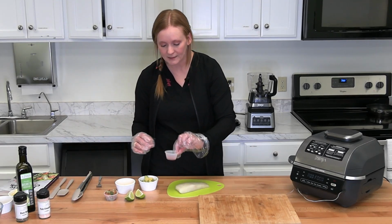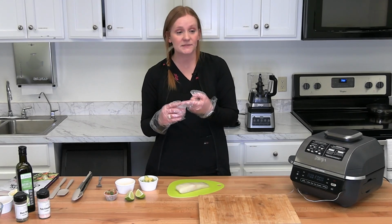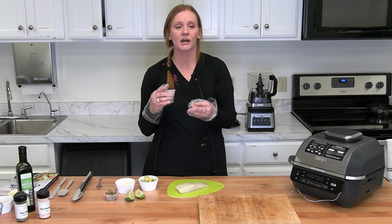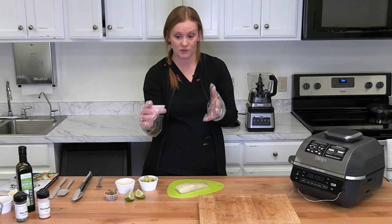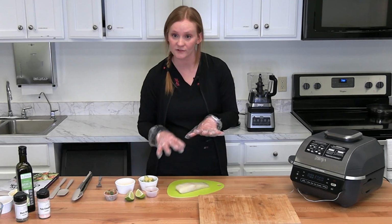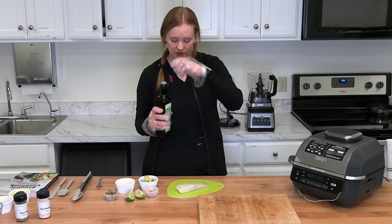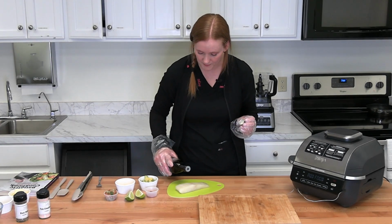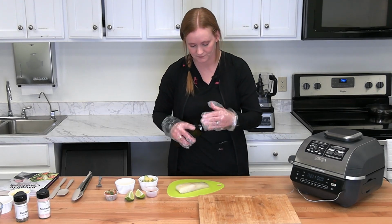And then I went ahead and mixed together all of our seasonings, but I'll go ahead and read them off to you. I've got a teaspoon of cumin, a teaspoon of chili powder, half a teaspoon of onion salt, and that's it. That's what we'll use on our fish to give it a little bit of a rub. To start with, we're gonna drizzle some of the avocado oil on top of the fish, mostly just to make that rub stay.